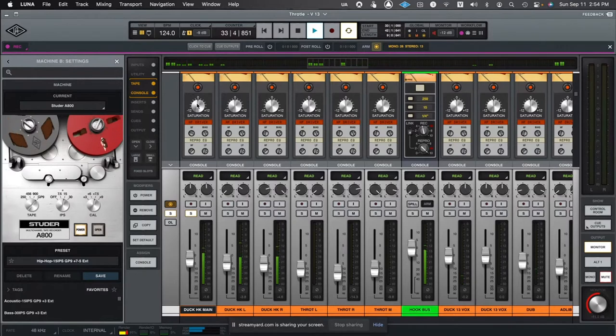Hitting the switch, hitting the gas, bitch, move fast. Hitting the switch, hitting the gas, bitch, move fast. Hitting the switch, hitting the gas, bitch, move fast. Hitting the switch, hitting the gas, bitch, move fast.